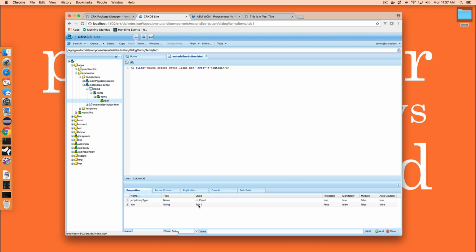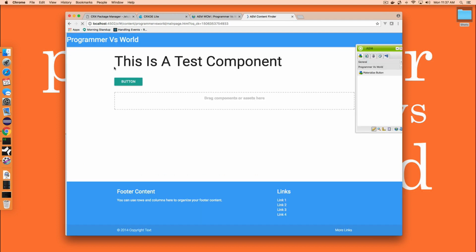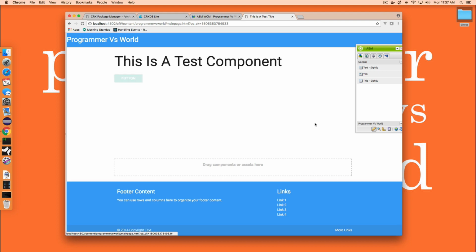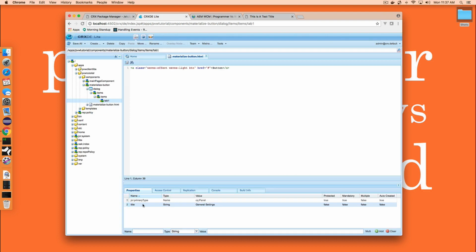So if we click on tab 1 and we give it a name, we'll just call this General Settings. Whoops, sorry. Right? And we can go back at any time after we save too and take a look at what the instant effect is. Now the tab's named General Settings. So this is where we'll put very common stuff, right?